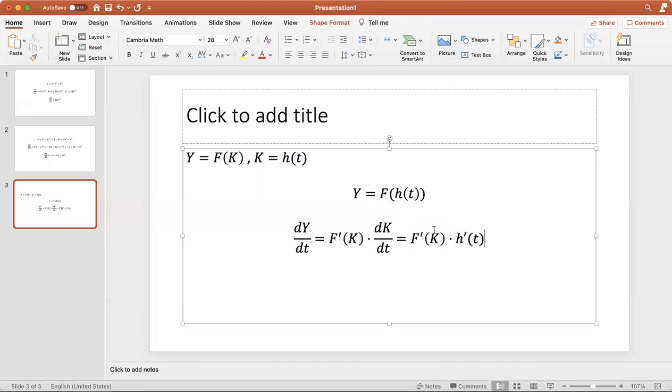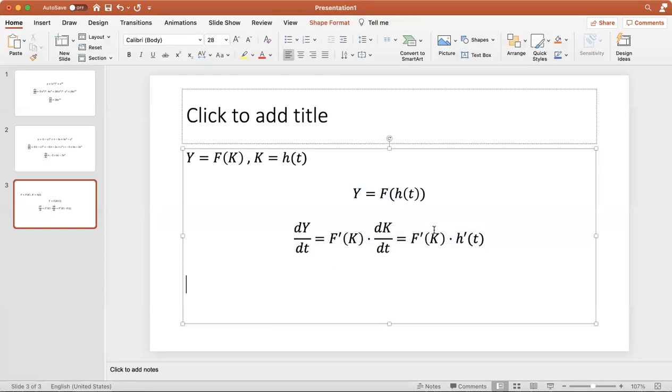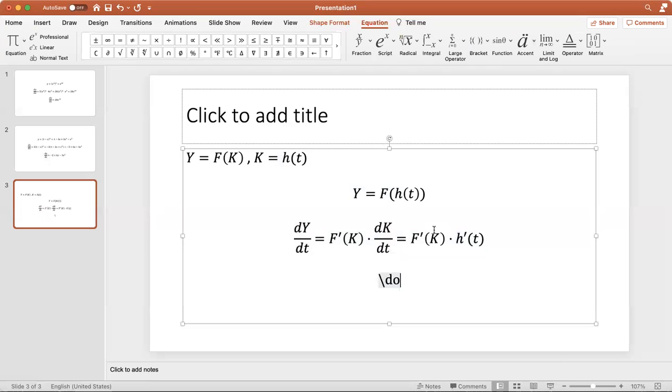Interestingly, some textbooks will also use this notation. If you see this notation later on in your macroeconomics, an over dot, when you say an over dot, it's similar to taking the derivative of that variable with respect to time. So that's y dot equals f prime of K times the corresponding derivative of K with respect to time, or K dot. So all of these are analogous. Let's move on to number 3.